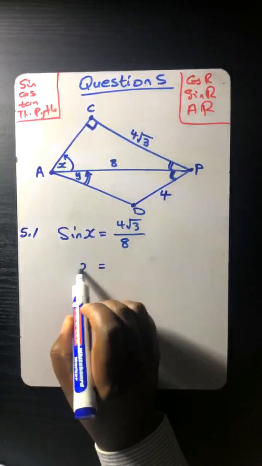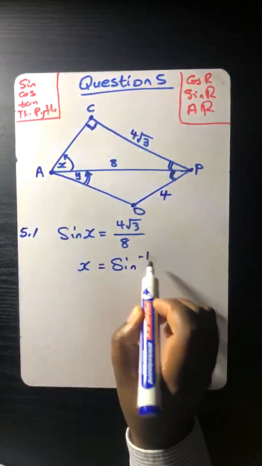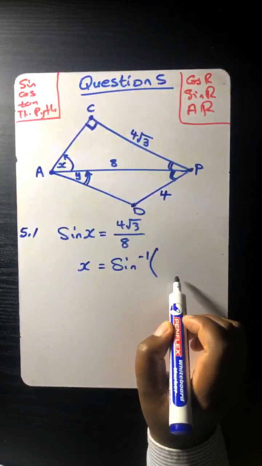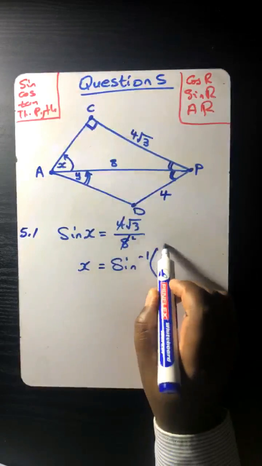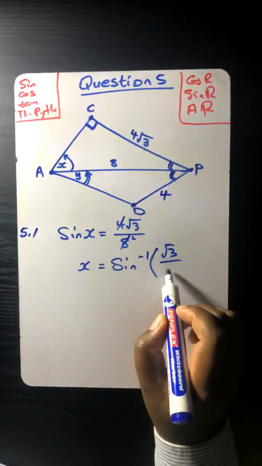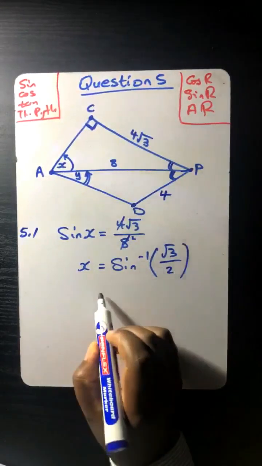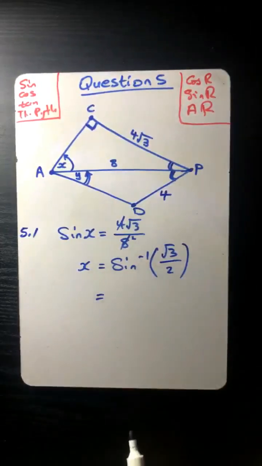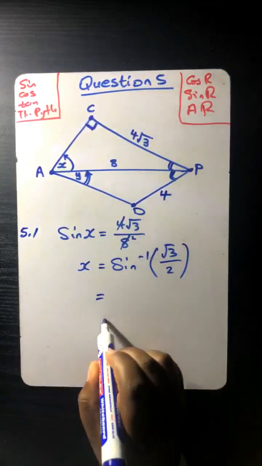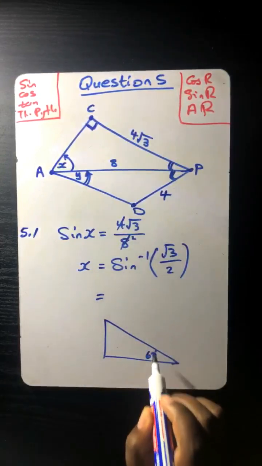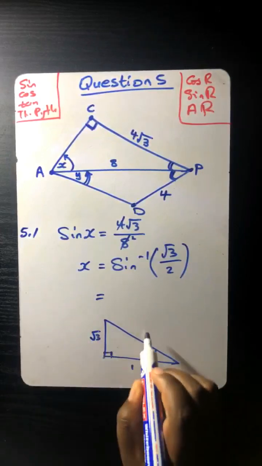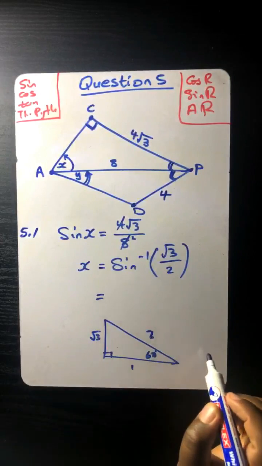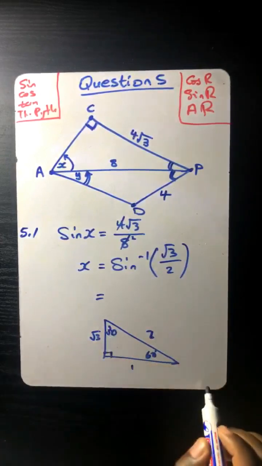So let's see. Obviously, x is going to be equal to the second function of sine. Obviously, that cancels, it goes 2 times. It's more like you're having that over that. So when you punch that on a calculator, what are you guys getting there? Otherwise, someone can still draw that. I think 60 is down there. Is it square root of 3, 1 and 2? I think I forgot that where 30 is there.